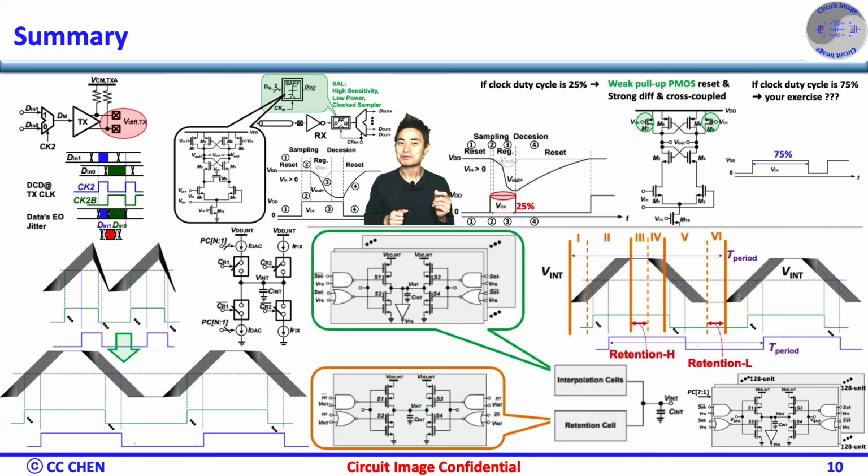Here are the summarized images showing you why an IMPI with a 50% duty cycle for high-speed SerDes is needed. In the TX half-rate clocking operation, we demonstrate a non-50% duty cycle causes even-odd jitter at the TX output, which is the RX input. Then the link still has a lower timing margin, even though the TX may have a better timing margin owing to the high linearity, high phase resolution PI.